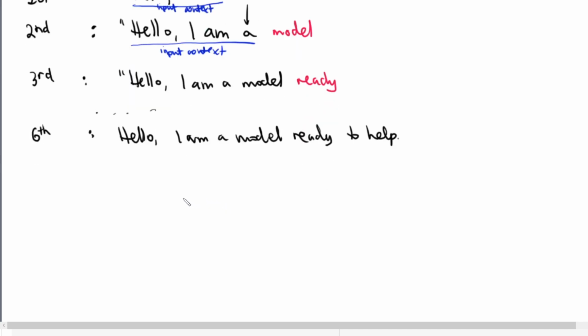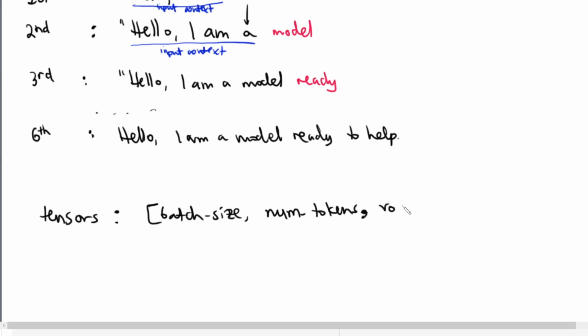We know that we have our GPT model, right? It outputs tensors that have this shape: batch size, then number of tokens, and then the last one is the vocab size. So that is the shape of the tensors that it returns.